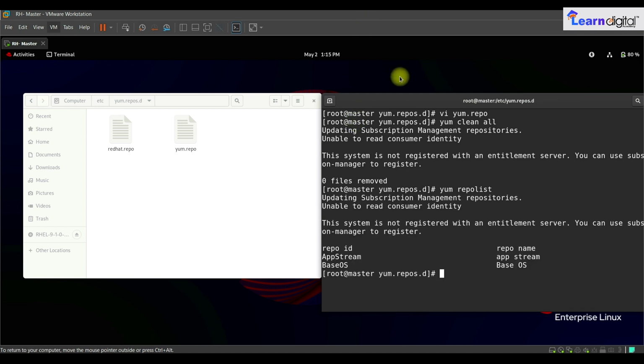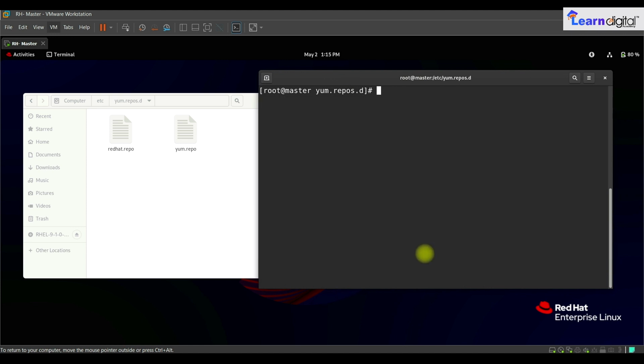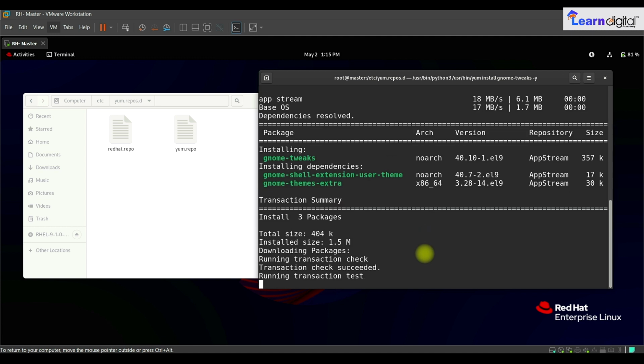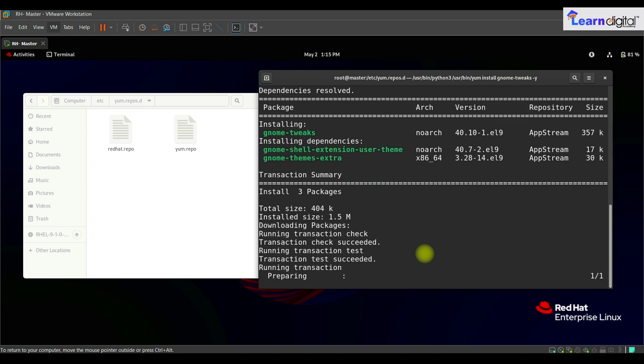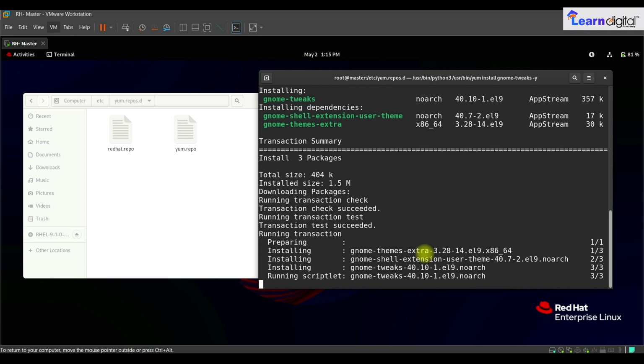Now you can see that our repository is there, and for testing purposes, I can install the tweak tool, gnome-tweaks. Let me check whether it is installing or not. Yeah, it's installing, which means our repository is working fine, and you will get the tweak tool which you are installing.